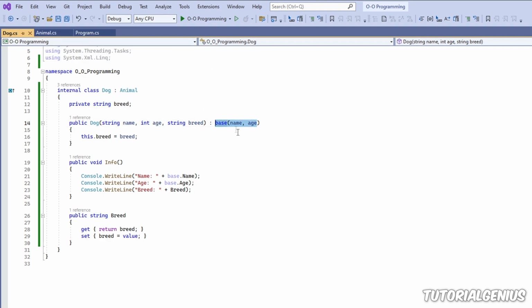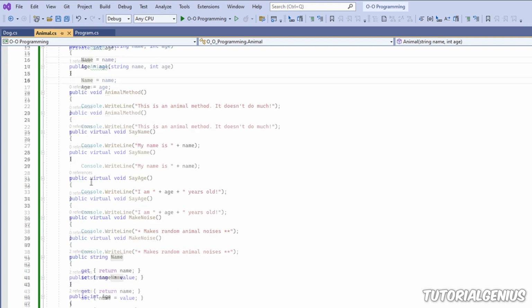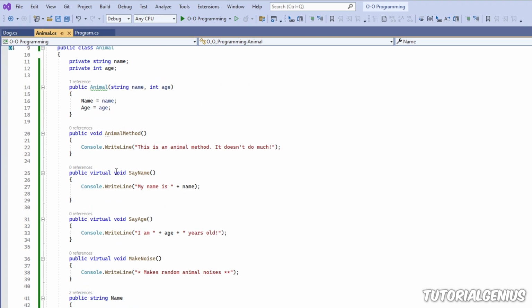Up in the base class, you can see there are 2 parameters here. It's calling the constructor with 2 parameters. We only have 1 constructor, and it has 2 parameters, so this is called. This sets our properties, name and age, which subsequently set our private fields through getters and setters.